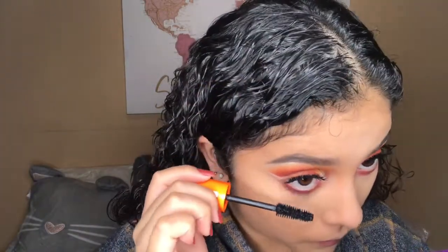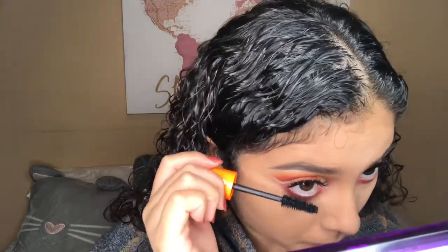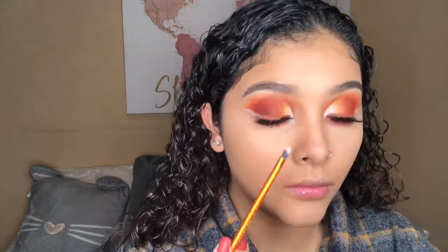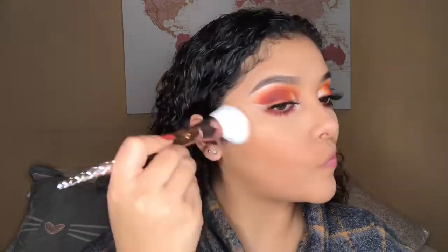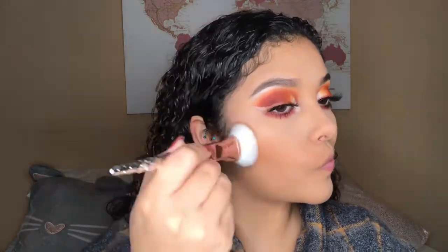Now I'm going back in with the Rimmel London mascara and applying it on the lower lashes. And to finish off the look, I'm going in with the shade called Enlight and applying it on the inner corners of the eye. For bronzer today, I'm using the Patrick Ta bronzer in the shade Give Me Life.